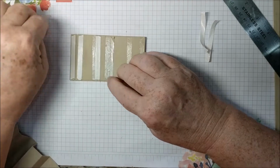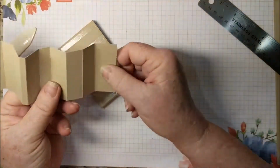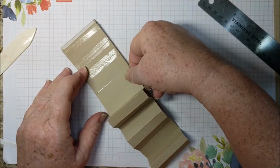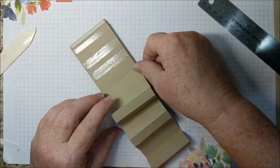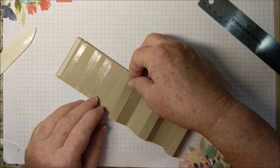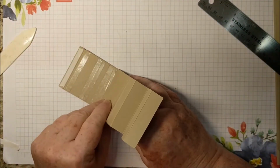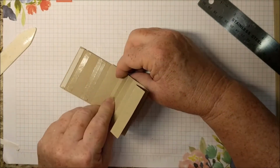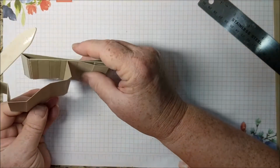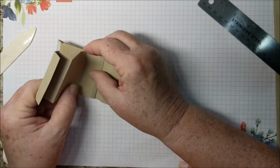And strip off all of that. So we're going to put the largest section, the 1-inch section, here for the bone folder. And then we're going to square that off, and the next valley you're going to put at this line. The next valley you're going to put, and as you can see, I'm able to fold this down and it should match up.